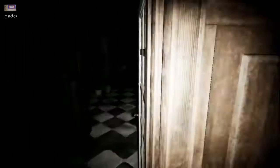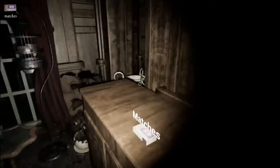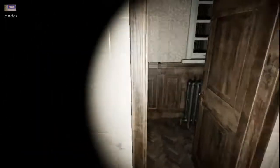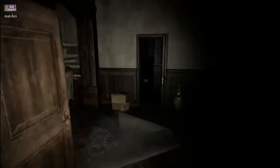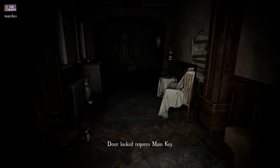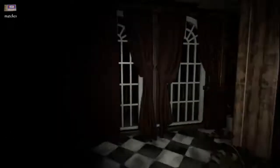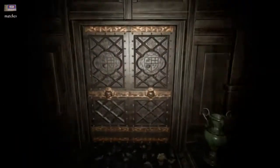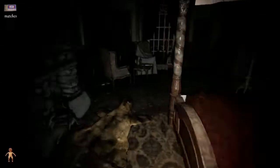She is creepy. Those are the ones that run around, I cannot deal with right now. We got matches. I guess we can only keep one batch of matches, which is good. We don't have to worry about that. Where's the bathtub with the kid taking a bath? Where is that? Oh, she's about to raise all hell. She's about to raise all hell. Oh, this is actually open. Here. Okay. You, come here.